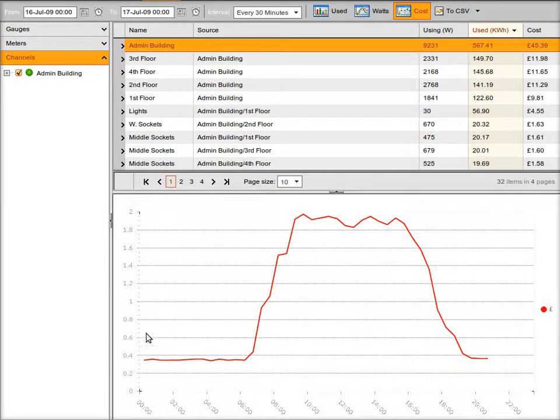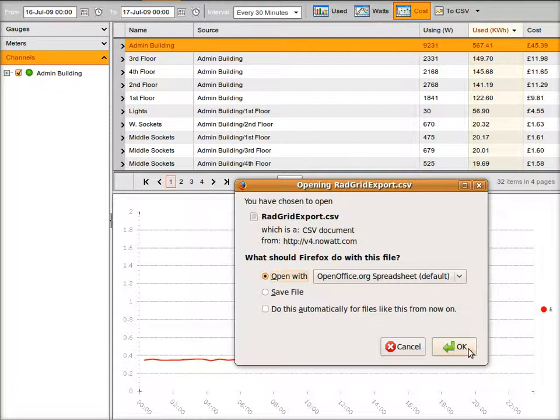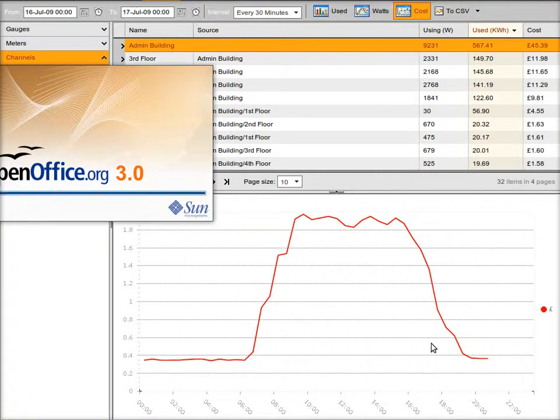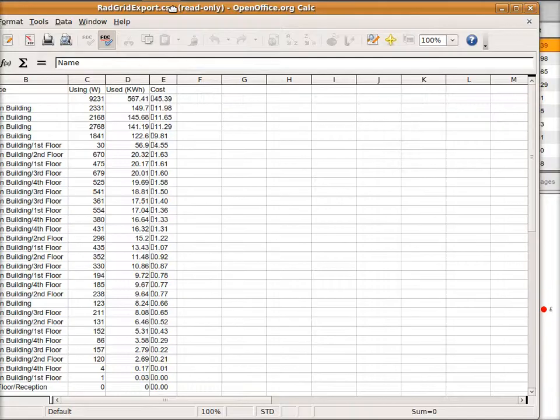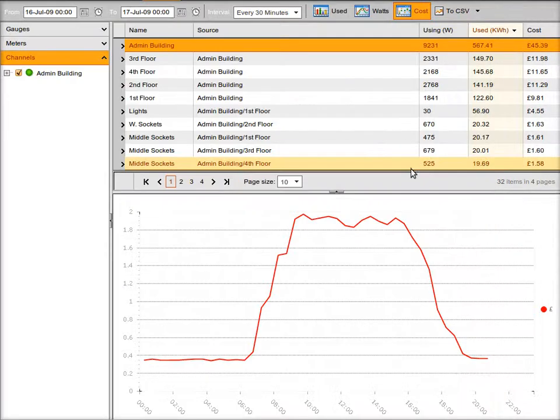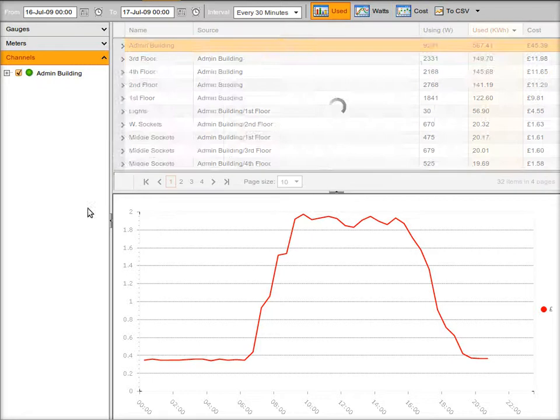This is currency now, and we'll see what the used was times the kilowatt hour rate we have stored for your account. The last button on the toolbar exports the data in this grid, and I'll explain the grid in more detail in a moment. Basically, the idea here is you can export the data as a comma-separated list and then use that data in other applications. Here I'm loading it into a... there we go. And then you might want to manipulate it and change it as suits you best. Anyway, we'll come back to the grid and what you can put in that so you understand better what you can export.